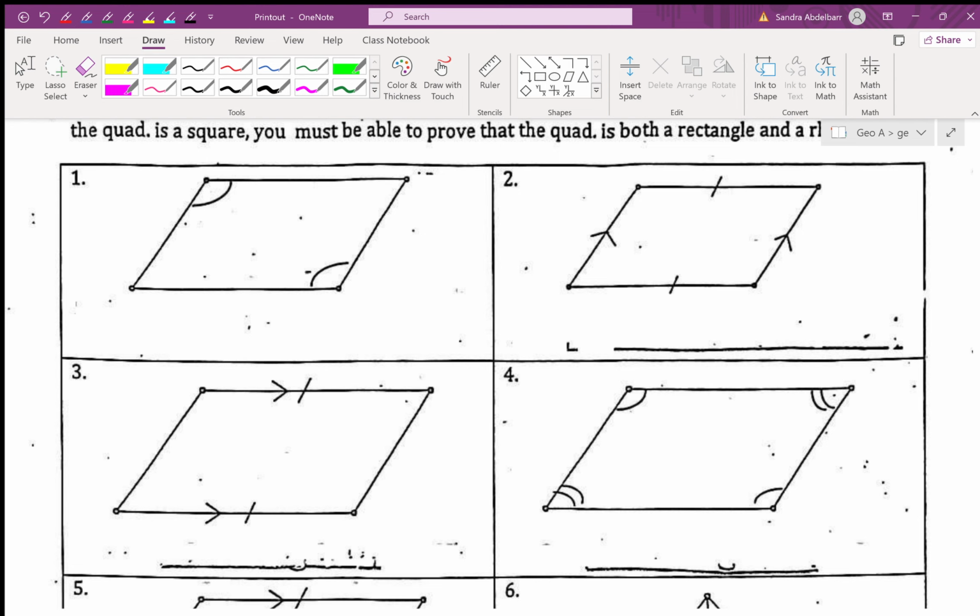So, number one, is it a parallelogram? Well, we have one pair of opposite sides congruent, right? Is that good? I'm sorry, opposite angles. We have one pair of opposite angles congruent. Is that good enough? No, we need both pairs of opposite angles congruent. There's no way to get that here, right? There's nothing else leading us to be able to say that the other pair of opposite angles are congruent. So this is definitely not a parallelogram.